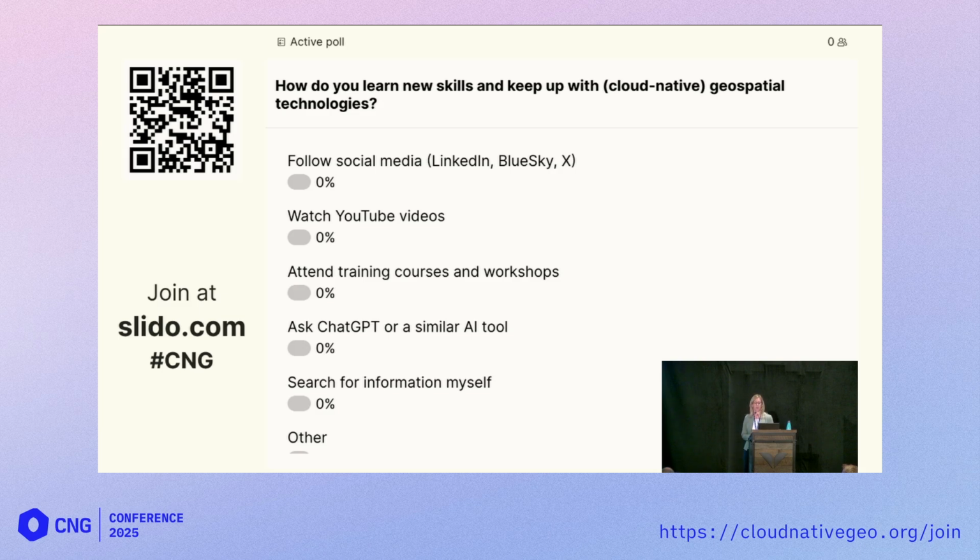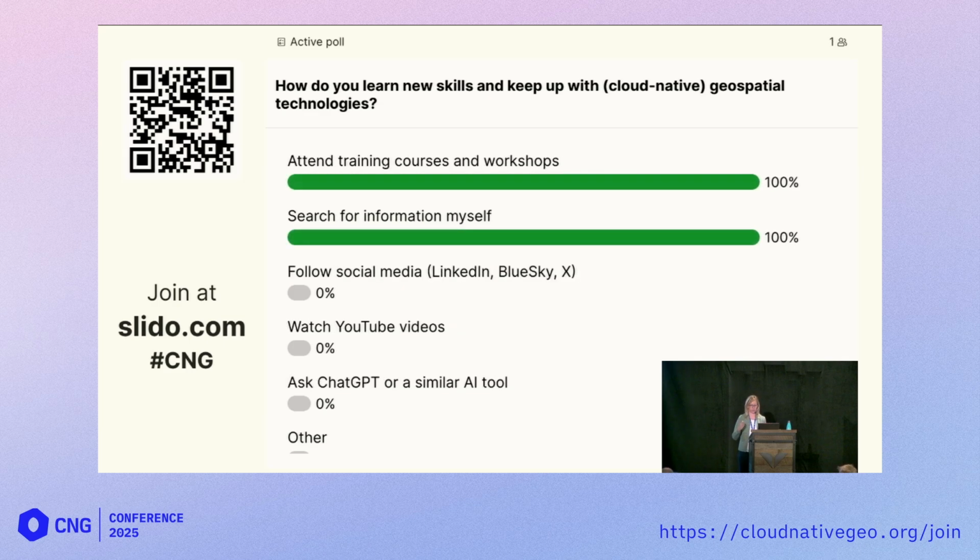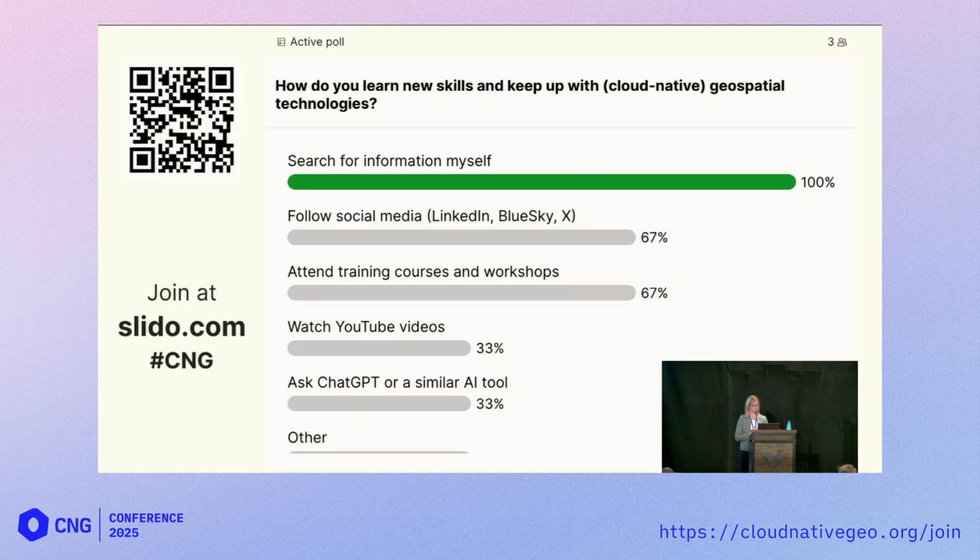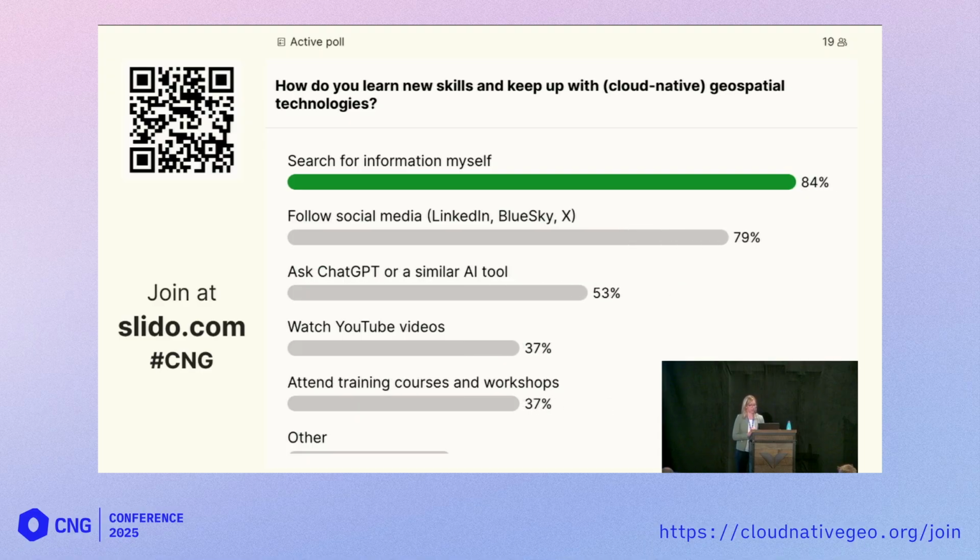And then the third question is, how do you actually learn new skills and keep up with, here in the room, cloud-native geospatial technologies or any other geospatial technologies? And there are some options. I also offered other, but just to see what the common pathways are.